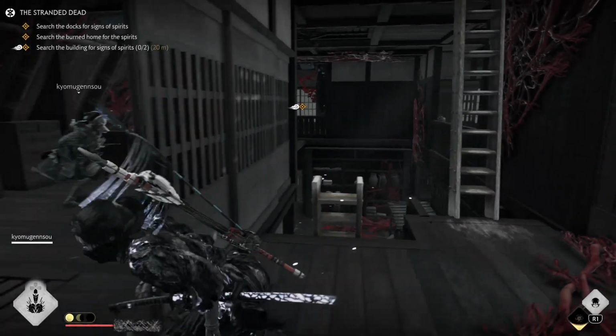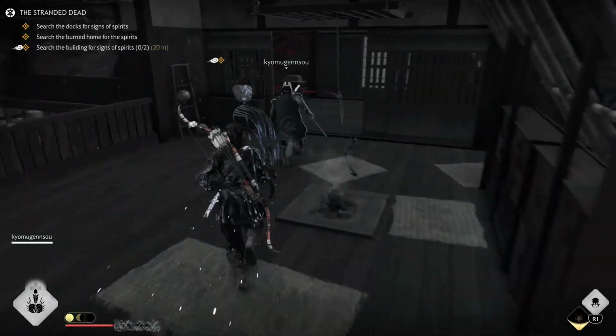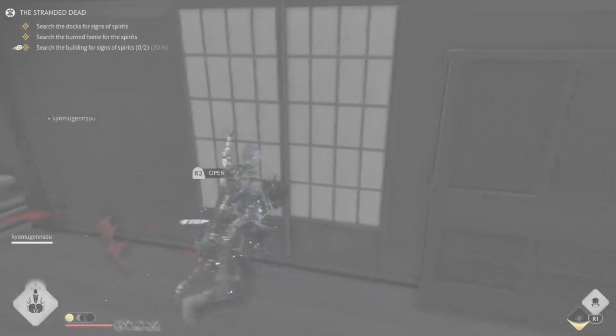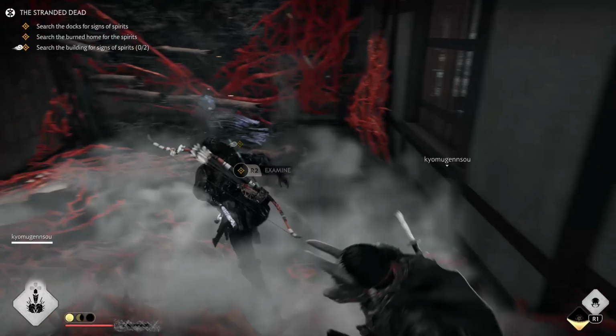Like I said before, use your sticky bombs, use your cooldowns on these guys because they are a lot easier when you spot them. And yeah, I hope this helped you guys, man. I hope this helped your guys' gameplay.